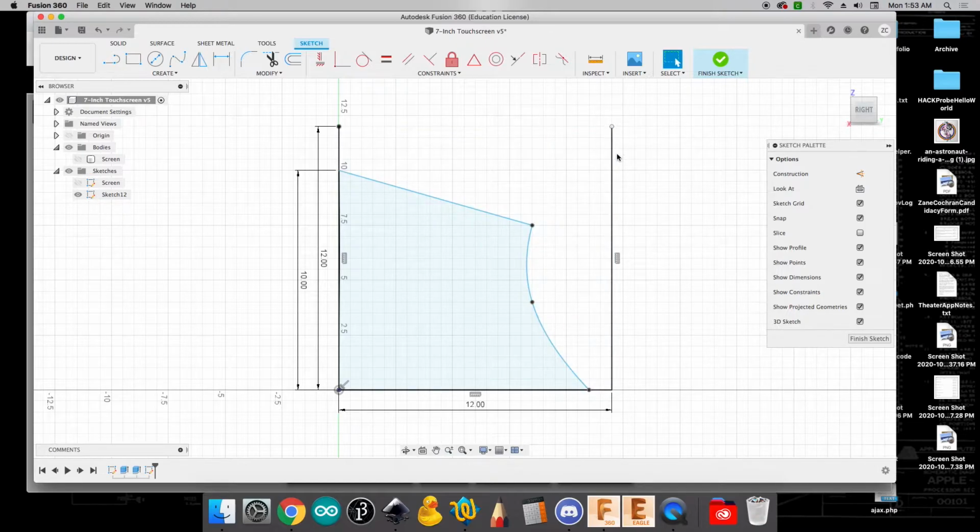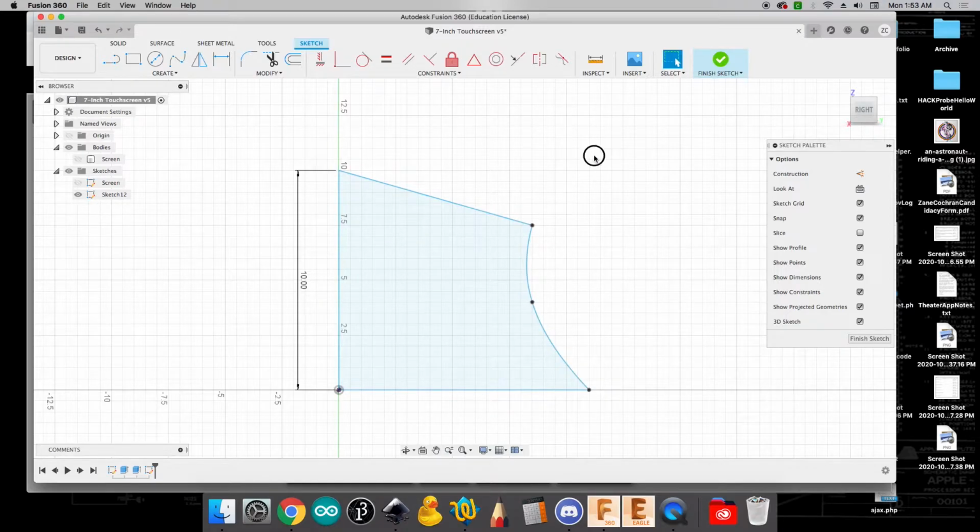At this point, I'm going to go ahead and delete these lines because I don't really need them anymore. They're just guidelines. Here I can see the shape of the side of my kiosk. This is the side profile. Now we have to keep in mind that we're making this out of panelized materials, so I need to think about the thickness of the materials for each of these sides. We're going to be using foam core and wood, and the thickness of that is 0.2 inches.